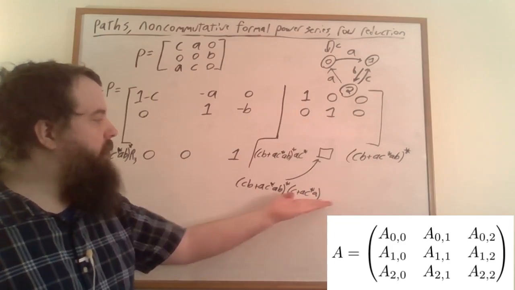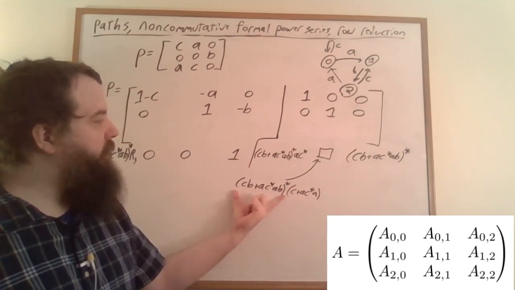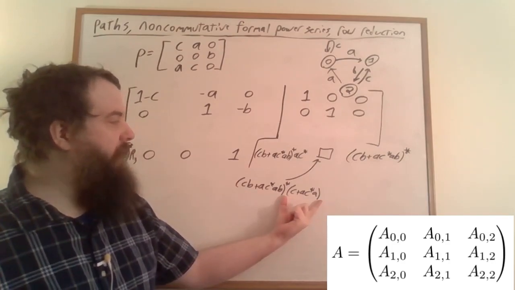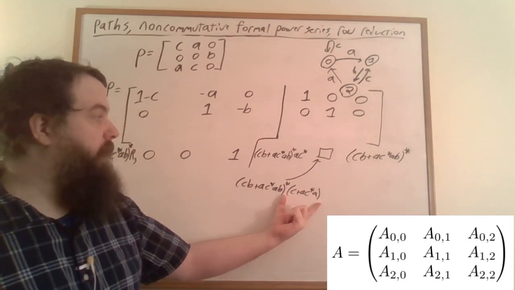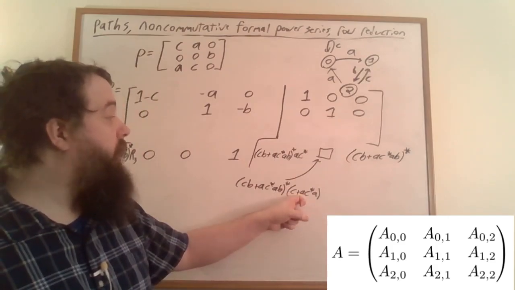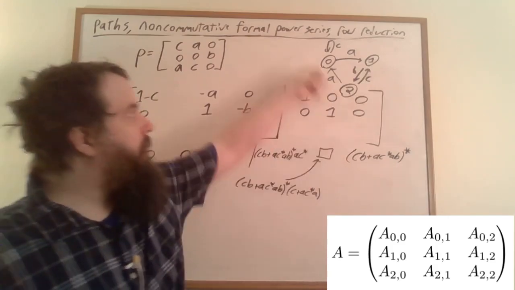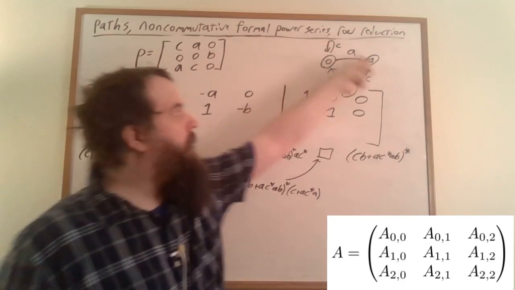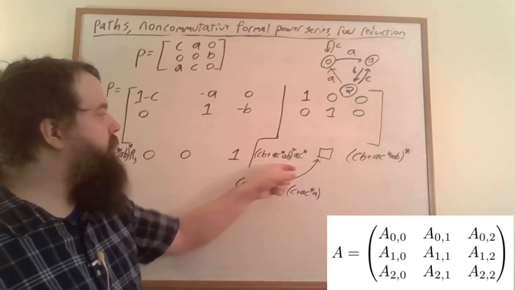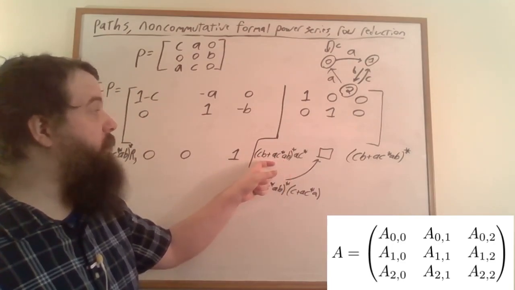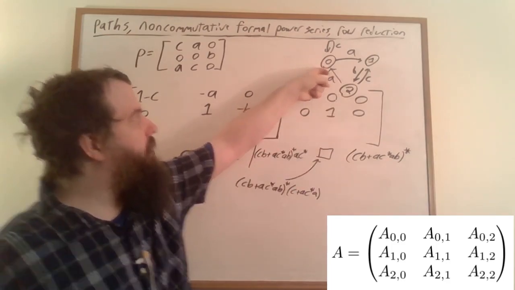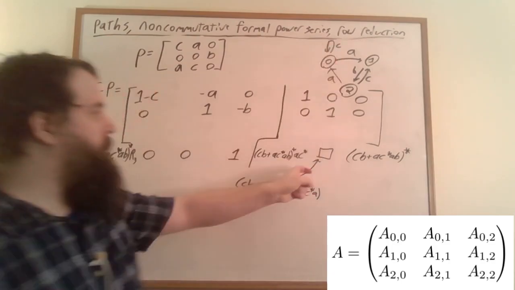Looking at this term here, this bit here describes a path from vertex 2 to vertex 2, and then this bit here describes the various paths that we could take from vertex 2 to vertex 1. We could either go directly along the edge labeled C, or we could go via vertex 0 by taking an A, as many C's as we like, and then another A. And then for paths from vertex 2 to vertex 0, we could go from vertex 2 to vertex 2 as many times as we like, and then take this edge here, an A, and then take the C edge as many times as we like.